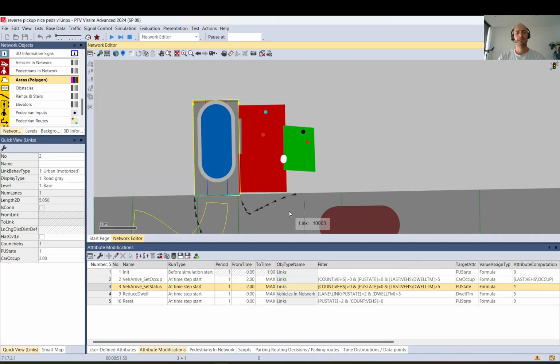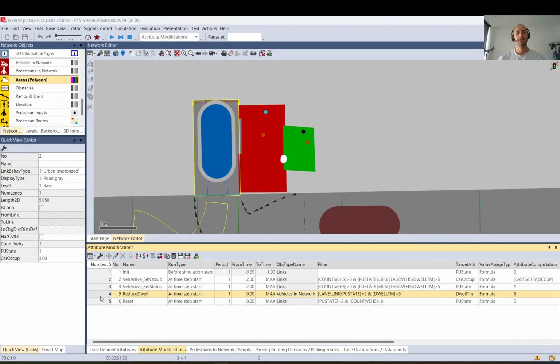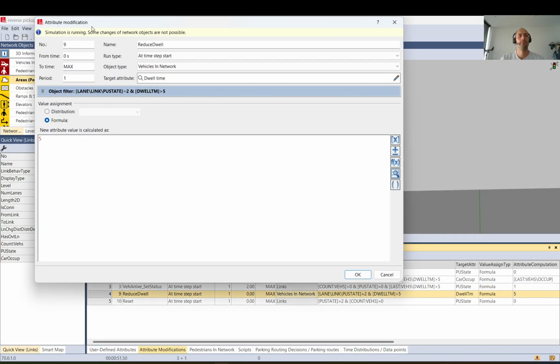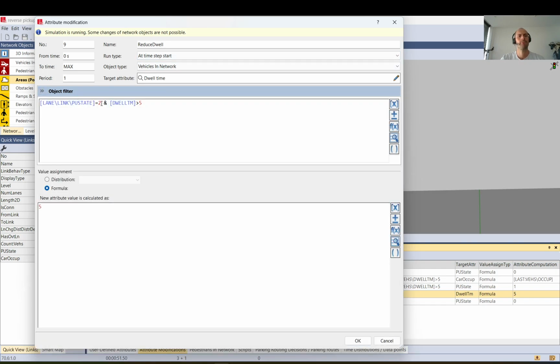If that's the case, there is a reuse dwell attribute modification. That's the next. I filter every vehicle to the ones that are on links that has a PU state of 2. I change that with the script. And the dwell time is more than 5.